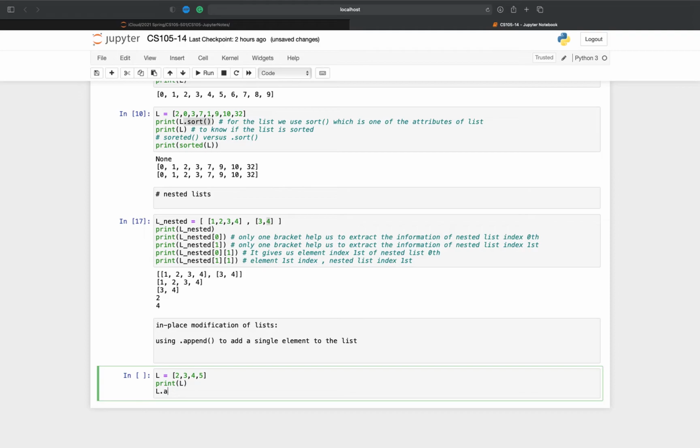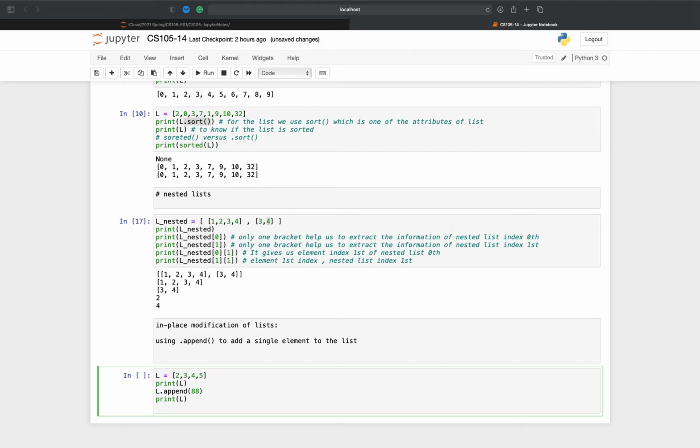Then we can append a number, for example 88, to the list, and now print the original list to see what has changed.